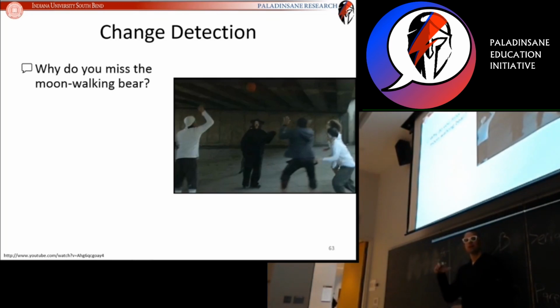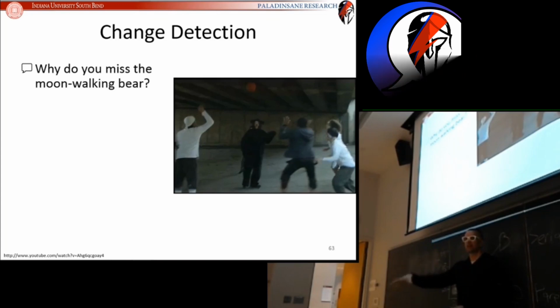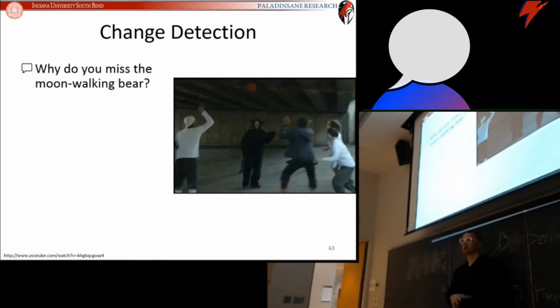Okay, so there's actually two answers there that both contribute to this. Number one is that you're paying attention to the passes. So there is a lot of information that is coming at you in this video. Information like what everybody is wearing, information for how many people there are. Does anybody know how many people there were? You got to think about it for a while. You have to go back and say, okay, oh, there it is, there's the 8. So you have to pay attention to how many people there are in order to process that information.